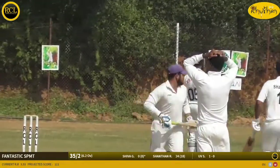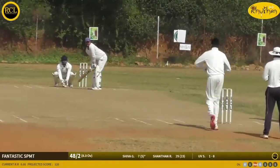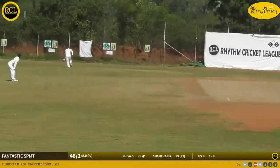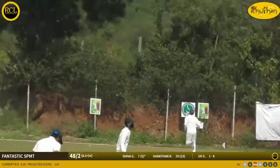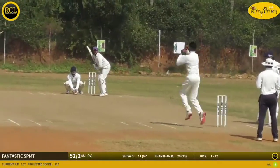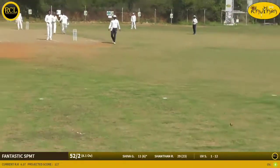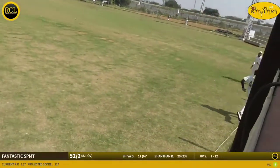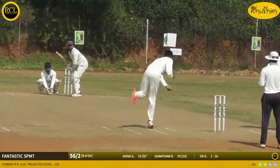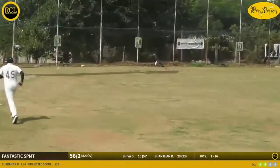Played towards the fine leg region. Delicately played by Shiva. It was edged towards the third man region for a boundary. It was played over the bowler's side for a beautiful shot. A bit of air given by the bowler.